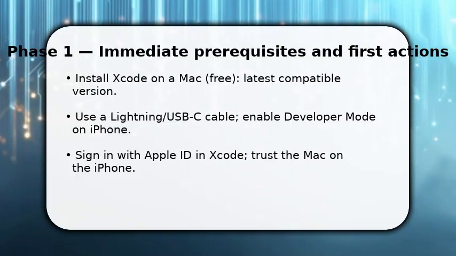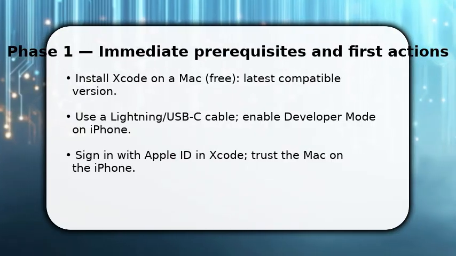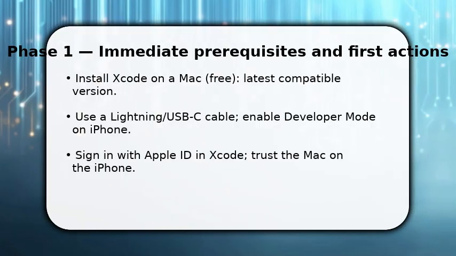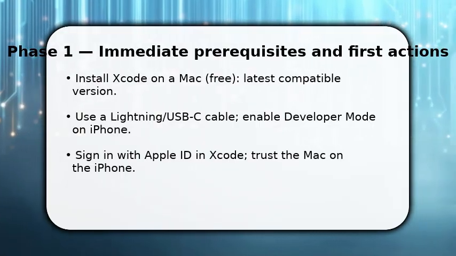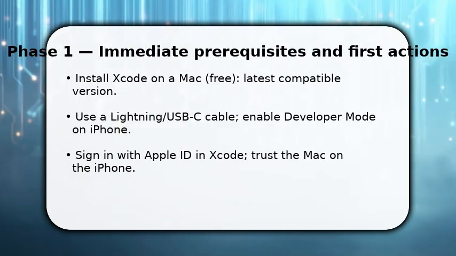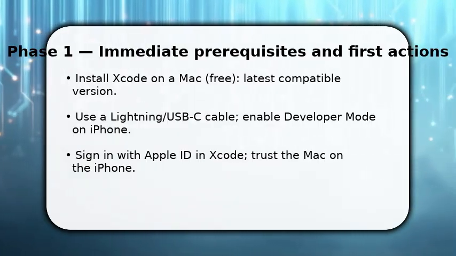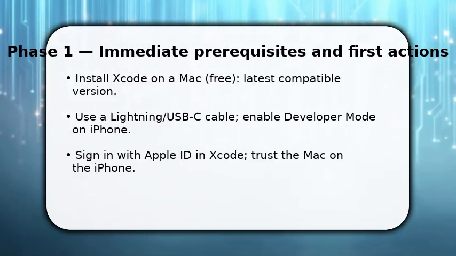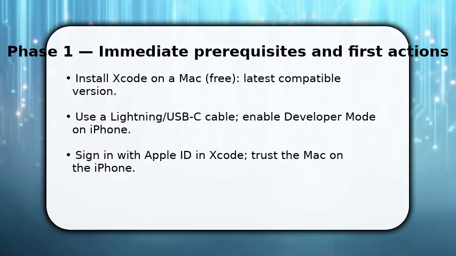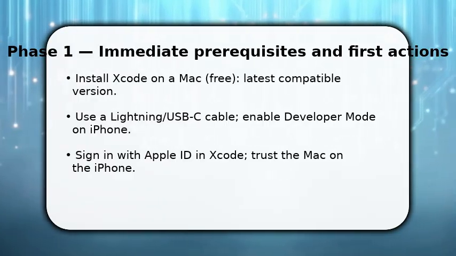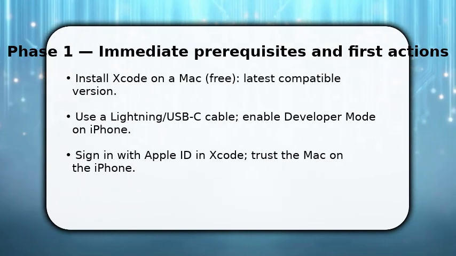You start by preparing your Mac and iPhone. This is required because Apple restricts GPS injection. Plug the device into the Mac with a cable, then enable developer mode on the iPhone so Xcode can pair. Once paired, sign into Xcode with your Apple ID and trust the computer on the phone. This grants the app provisioning needed to run a simple debug session. Make sure Xcode recognizes the device in the Devices and Simulators window before moving on.